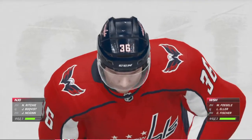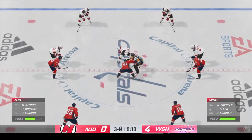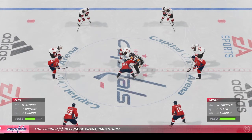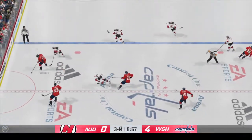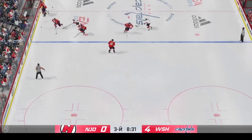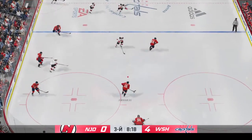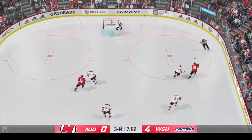Washington's goal-scoring abilities have been on full display so far this evening and here in the third. Really impressive display. They've moved the puck well, skated, really forechecked. Well, there's really nothing they haven't done tonight. New Jersey's got a hold of it against the wall. He says, let's get physical on that play. And now he moves it quickly to Eller. Time of the goal, 10 minutes.